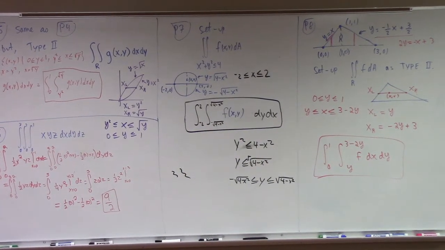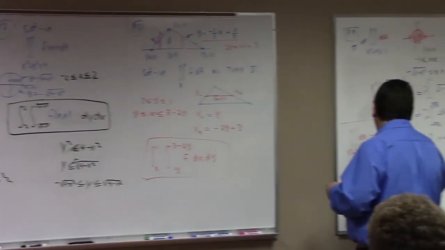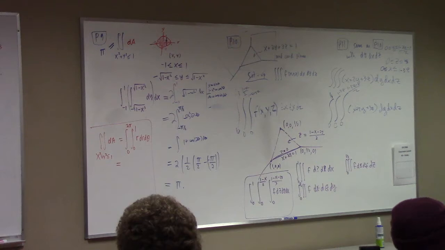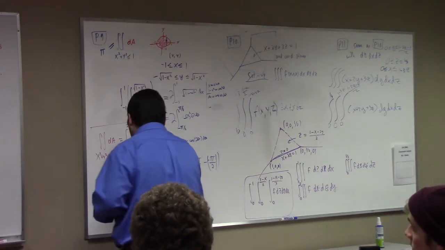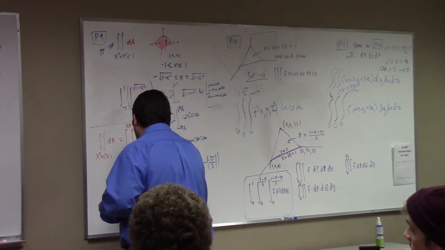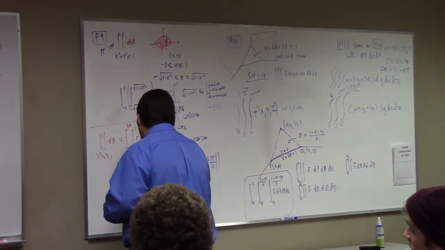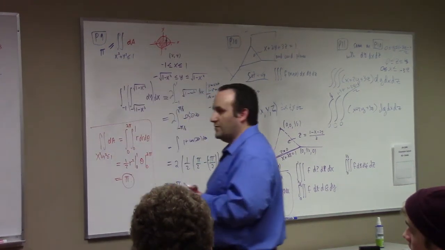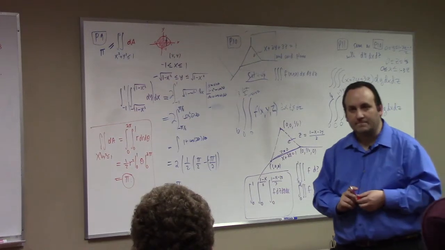We talked about problem 9. By the way, future comment: the integral of x squared plus y squared less than or equal to 1 dA is equal to the integral from 0 to 2 pi, integral from 0 to 1 of r dr d theta. That's how we will do this integral in polar coordinates. That will be 1/2 r squared evaluated from 0 to 1, and then theta evaluated from 0 to 2 pi, and that will give us pi. That's how we will do it in polar coordinates after the break, all right? So you have that to look forward to.